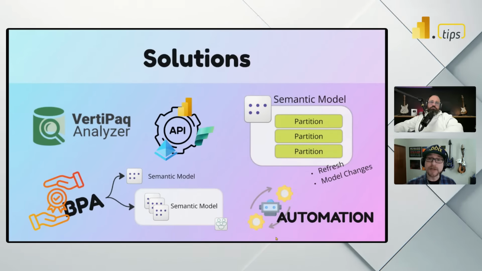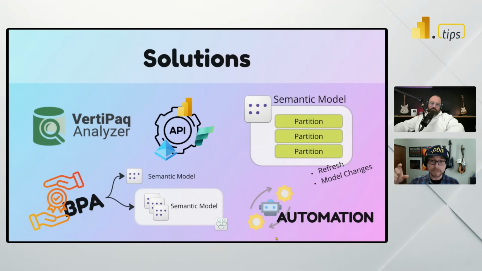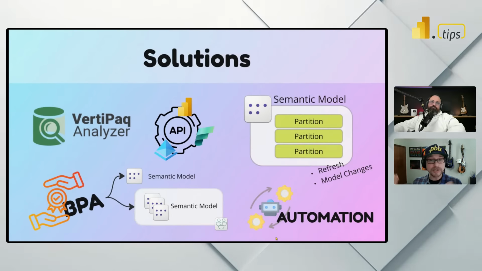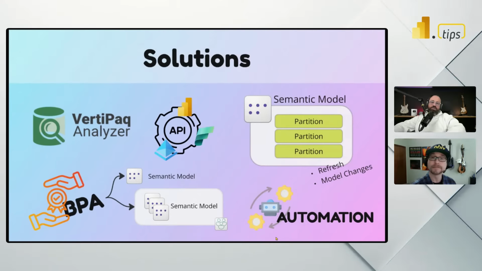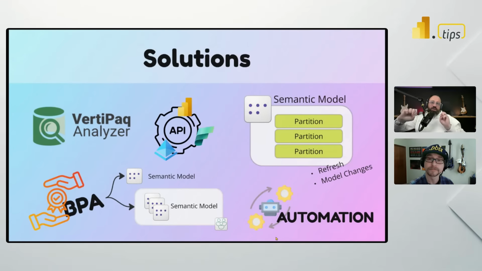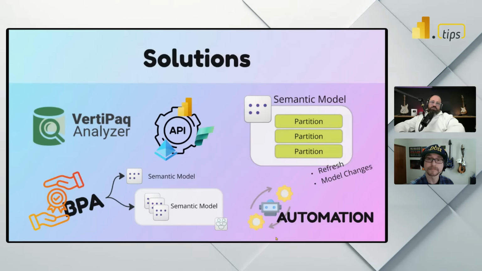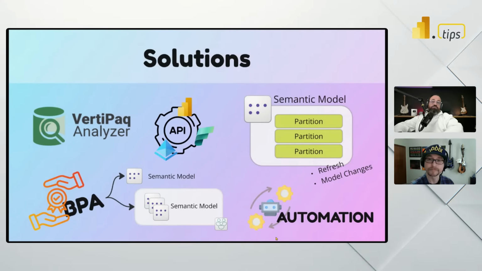You might want to set it up so that your fact table in your model gets refreshed every day, but then have it go in and schedule the refresh for the other tables in your model every week. And you can do that with something like this, whereas the default scheduled refresh only lets you refresh the whole model or not at all. This is really important. Again, this is really tuning and making sure that we're optimizing our Fabric or Power BI environments. You're going to get to this level eventually when your models get larger in size. You're going to hit thresholds, and that's where this tool really shines and does a really good job.